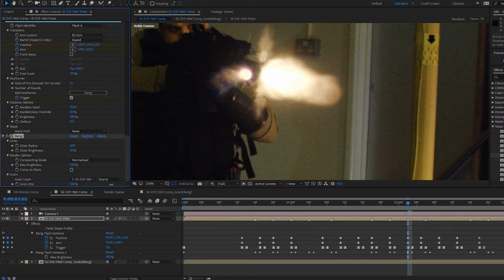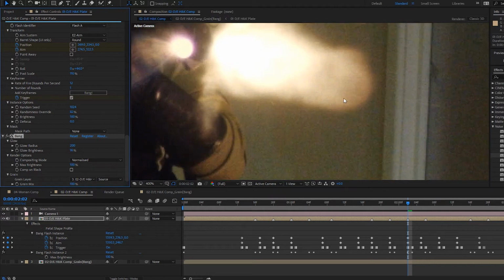So as you can see, if I mix that down to 0, you can't see any grain, and as I mix it up, the grain appears. It's unlikely we'd see anything in these very bright areas anyway. I'm just going to mix that up to about there.